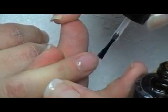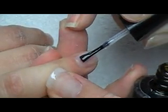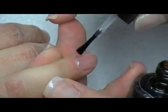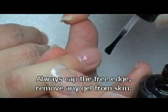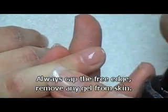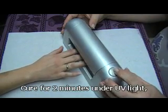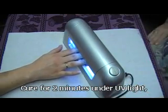Now watch again. Notice how we put the brush in the middle of the nail, push back to but not touching the skin, and then draw off the free edge. Use as few strokes as possible. Always cap the free edge. Allow a few seconds to shape. And we're going to cure underneath UV light for 2 minutes.